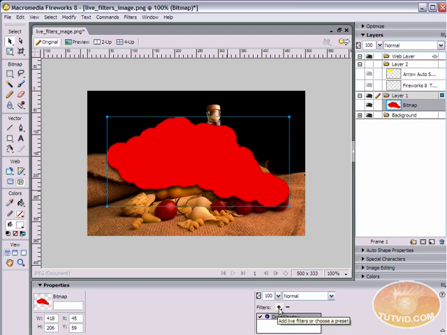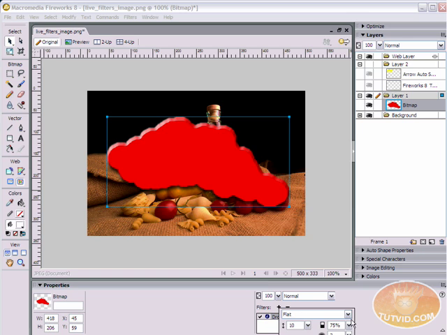Okay, let's apply a couple more live filters to this cloud. The second thing we're going to apply is a little bevel to this. We're going to come down to bevel and emboss, which once again you can't see, it is off screen. Under the bevel and emboss menu, there's an option, inner bevel. We're going to do that. And there are a few of these options that are off screen, but basically I want to move this to smooth, okay? We're going to set this to about 25, right there.